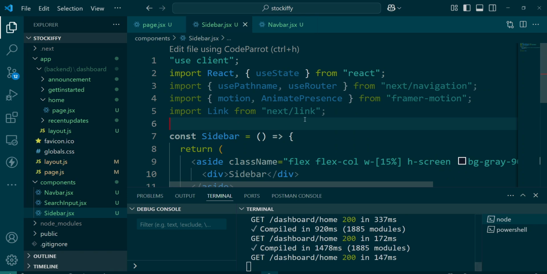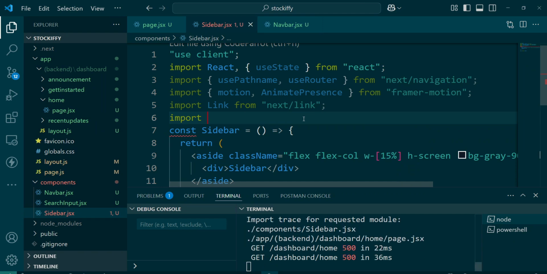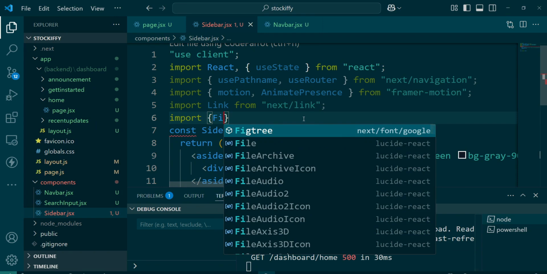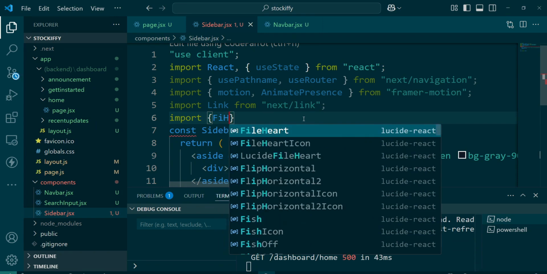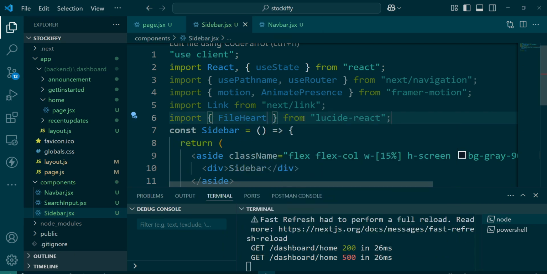Okay, probably it is a good time to begin to import some of the icons. So let's go importing icons. On the icons, I did some research to try to get which icon will be best for our project.